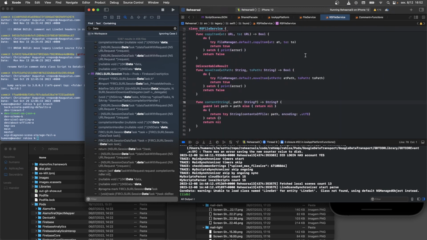Wow, look at that. Content string, given a path, return string contents of file. Oh my God. Just when you thought it can't get worse. So now the basic string class has an IO operation embedded on it.